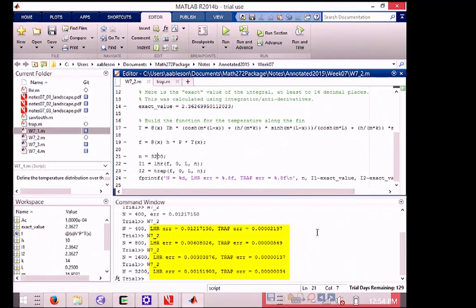So not only is trapezoidal rule more accurate to start with for the same number of intervals, which isn't a huge surprise, there's what is, I think, a surprise, a bigger benefit. Every time we double the intervals, the error goes in half for the left-hand rule. What happens to the error every time we double the intervals for the trapezoidal rule? It goes down by 4. Hey, that's kind of cool. And this is a weird function, right? This is a crazy cosh hyperbolic thing that we're integrating. But if you multiply that by 4, you get that. That by 4, yeah. We're going down by a factor of 4 every time we do twice as much work.